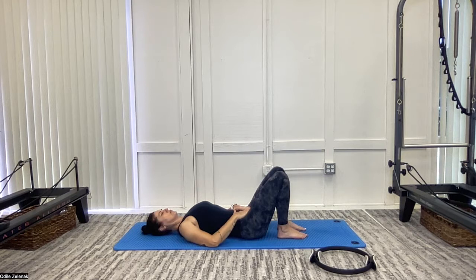Inhale, breathing full. And exhale, like an hourglass that's just been turned over. Allow all the weight of your body to settle back to the back end of your mat. One more breath here. And exhale.